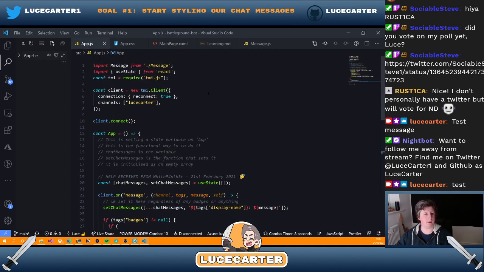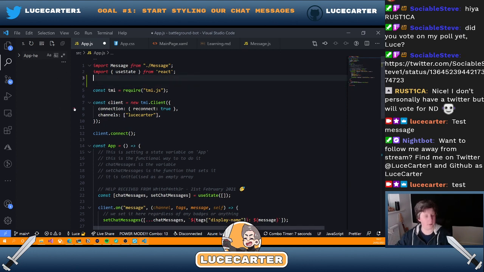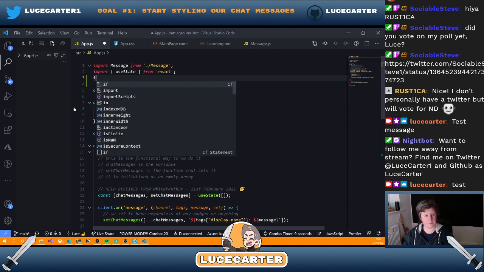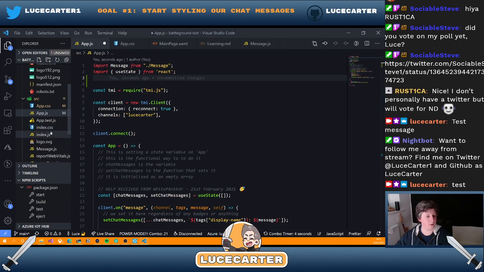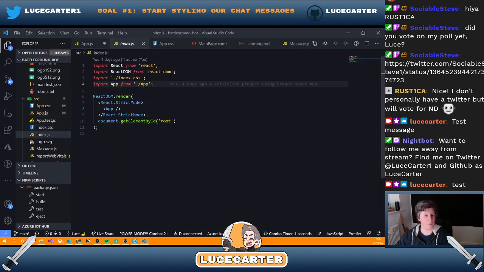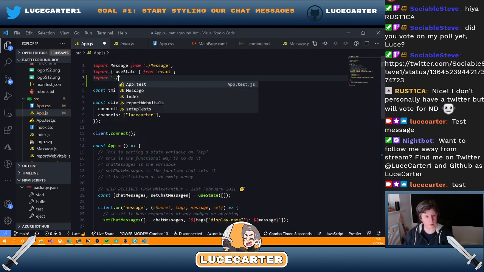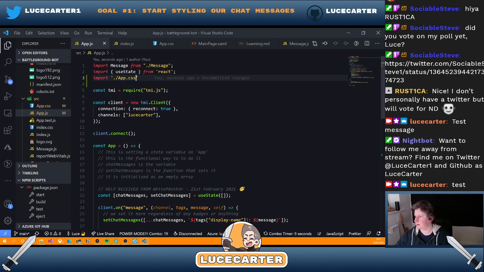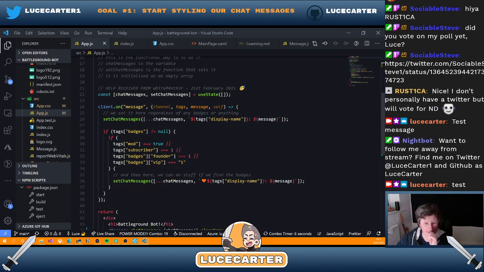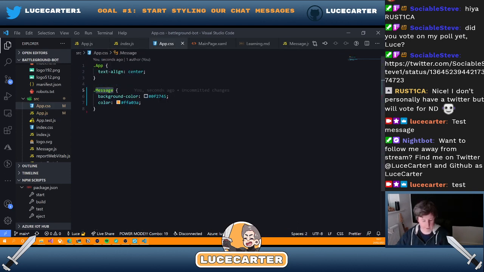Because what we're missing is, how would they do it? How do we do it? They do it in here. It's just import the .css, okay? Import app.css. We're bringing in the CSS now, and then we're saying class name is message. In our app CSS, we have a class called message, so that should do the trick.